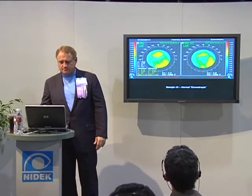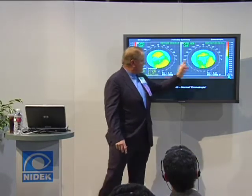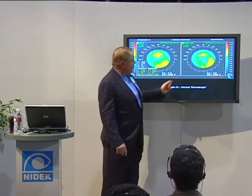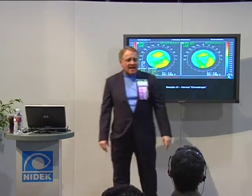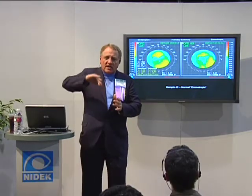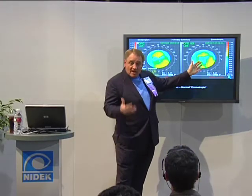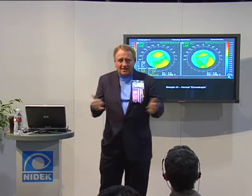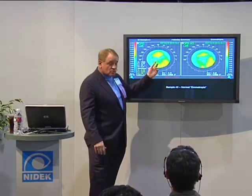Another normal patient. Now let's look at this guy — again two pictures: higher order and whole eye. This is what I can't fix with glasses. On a quarter diopter scale, these values are within plus or minus a half a diopter. This guy's got higher-order aberrations on the level of plus or minus about a half a diopter over the surface of that cornea. That's helpful because you get a feeling for the effect it would have on a patient's vision. When I tell you the RMS is about 0.31, you've got to know the pupil size and so on — you can never figure that out. But this is what the whole eye is.